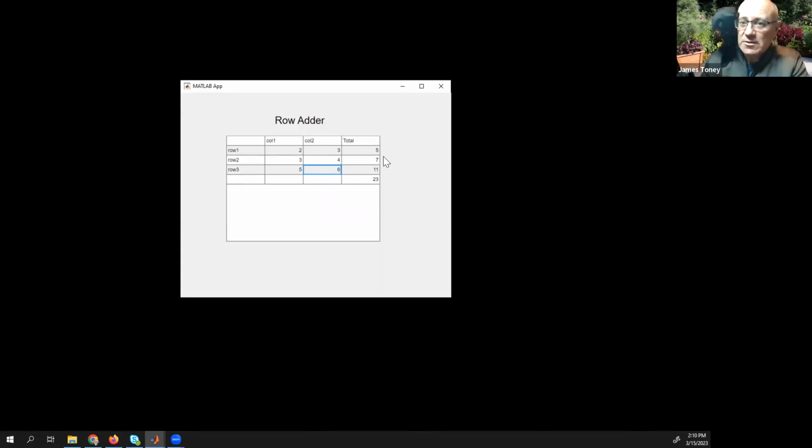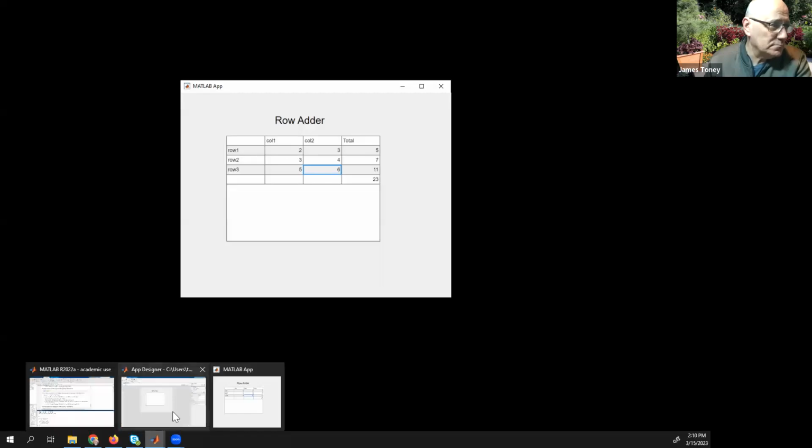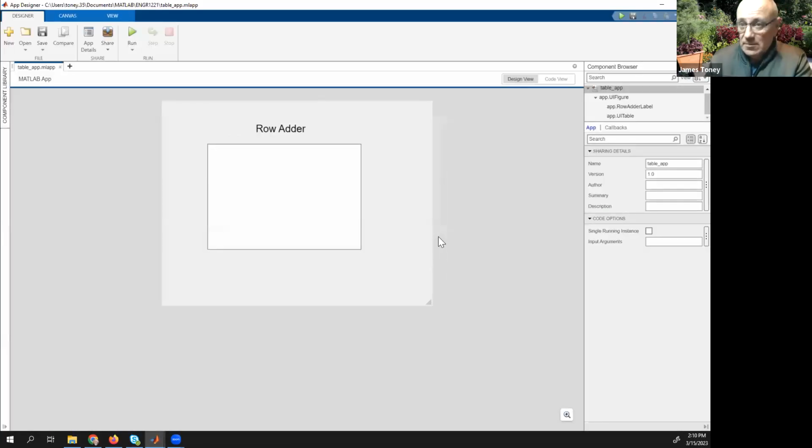All right, so the question with a table is, how do you set it up with how many rows and columns the table should have, and how do you get data into and out of the table? So let's open up App Designer and take a look at this app. So you can see when you drag and drop a table onto your palette, it doesn't show much about it. It's just kind of an empty square. And you actually want to control the layout of the table inside your program. So let's go to the code view.